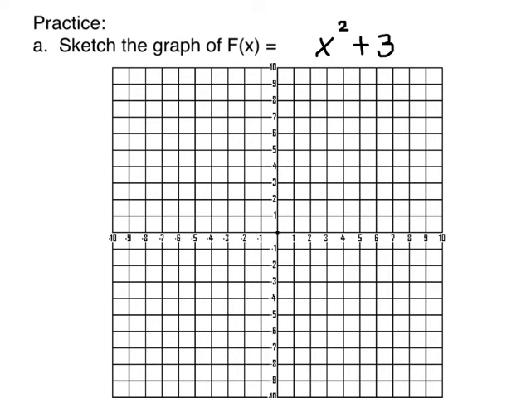This says sketch the graph of the function of x squared plus 3. Okay, well, x squared is going to be a parabola shape, like the U. It's positive, so it is going to be going up, but it's going to shift up 3. So we're going to start at 3 on the y. So it's going to be this shape, but you're going to start here on the 3 on the y-axis.